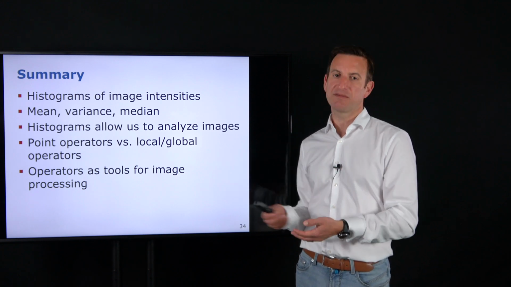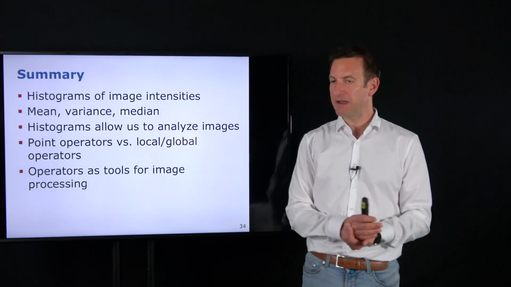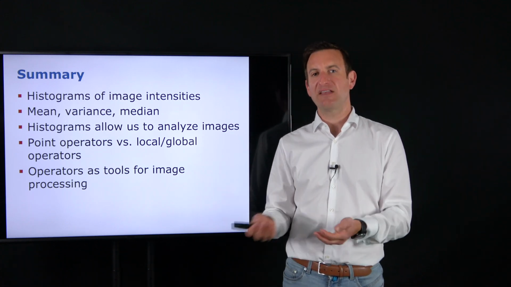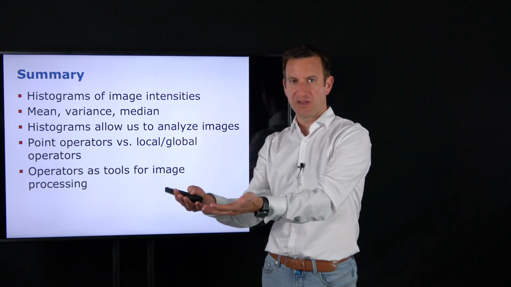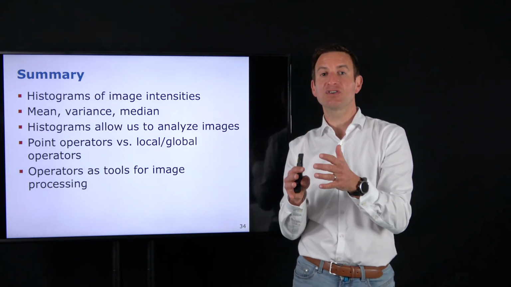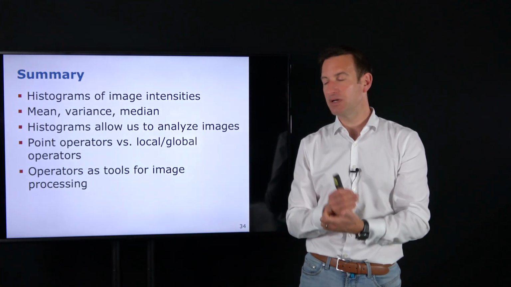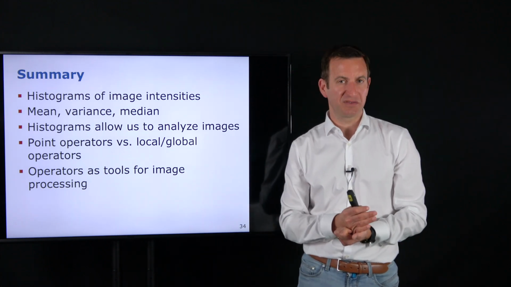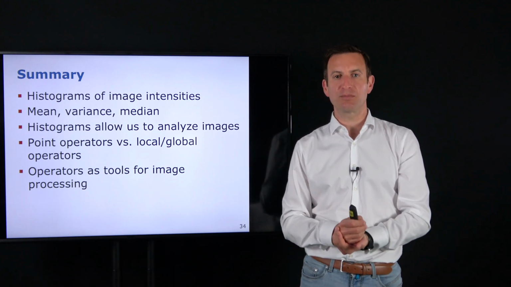And we have looked into very simple linear functions, mainly, and here some nonlinear functions in order to achieve this. And in the second part of this lecture, we will look into another form of functions that change our image, where we want to design a function so that the output image has certain properties. So far we said, here's a function, let's see what it results in. You can also take another approach saying, I want to have a certain result. What should this function look like so that I actually obtain that result for an input image? And that's something that we're doing in the next lecture, where we look into things like histogram equalization, which is one technique for adjusting intensity values so that we obtain a certain property in our output histogram.